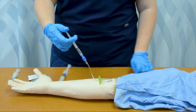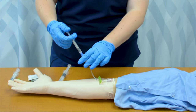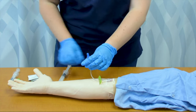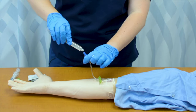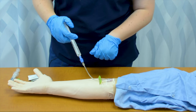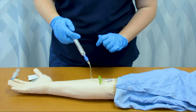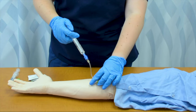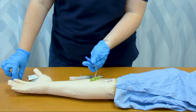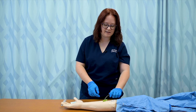I then connect my medication syringe and I push that at the recommended rate that I can retrieve from a drug textbook or online or from my pharmacy. So I'll push that at the drug recommended rate. And I need to follow that up with another flush of normal saline, about 3 to 5 milliliters, just to make sure I've cleared the medication from this extension tubing. I'm pushing that at the same rate that I've pushed that medication. Once I'm done with my saline flush, I can go ahead and lock my saline lock, remove my flush, and then I'm going to reapply my cap if I use disinfectant caps in my facility. And your patient's now received their IV push medication.